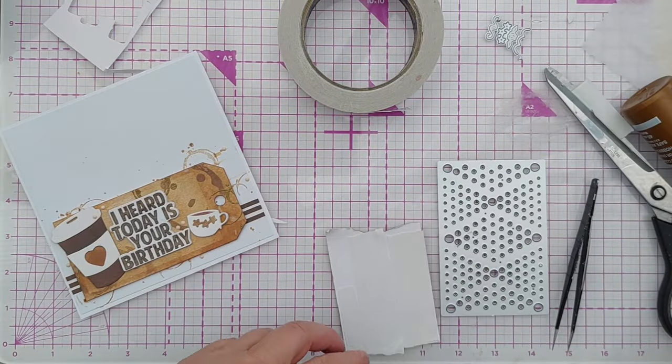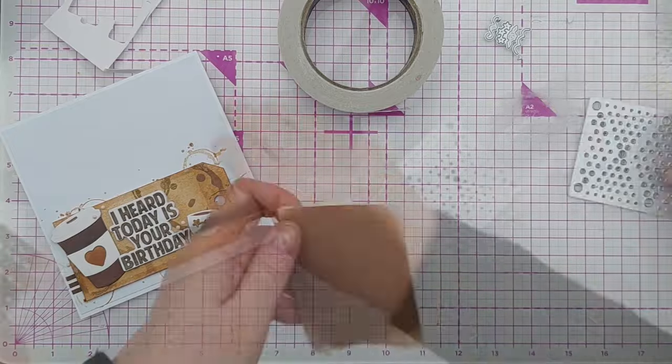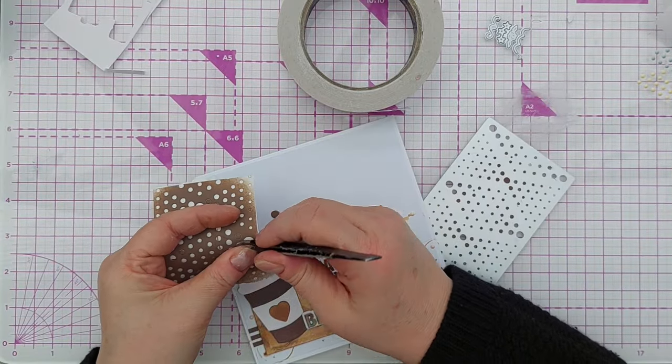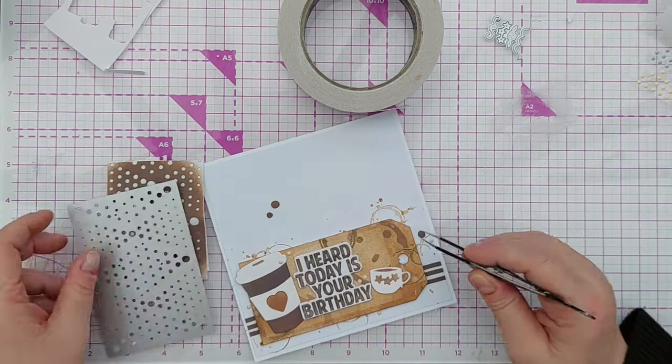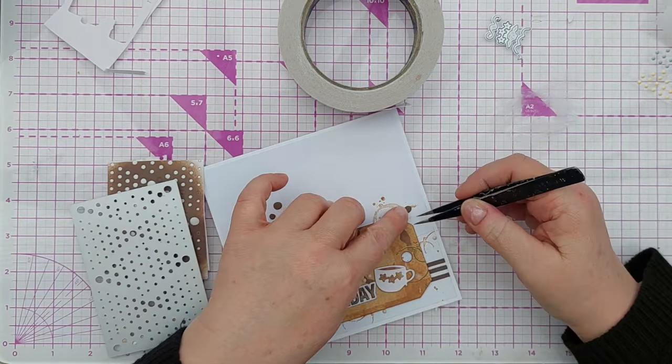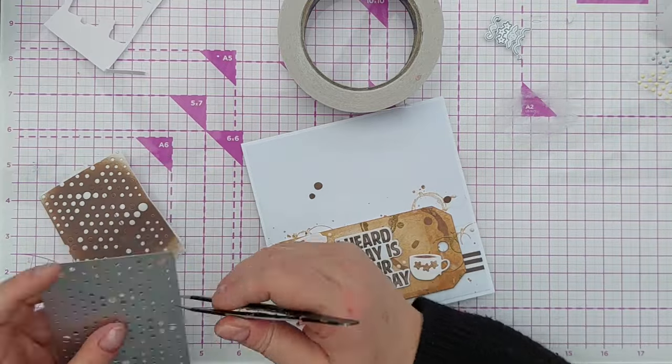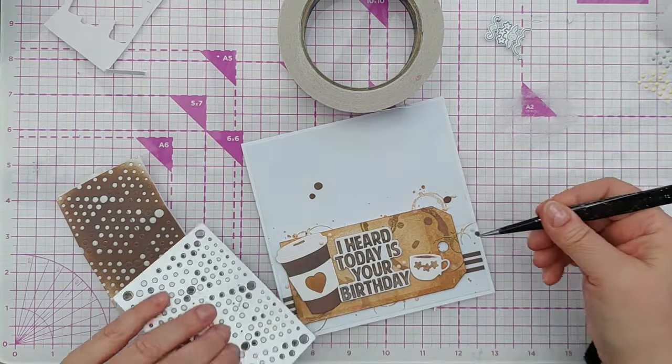And they actually look like, when I got them stuck down, I think they look a bit like coffee beans so they worked out really well. Not only did they allow me to cover up a few blemishes on the card, bits where I'd smudged some of the ink, they add to the coffee feel as well. They're the right color and the right shape and that's it, that's this card done.